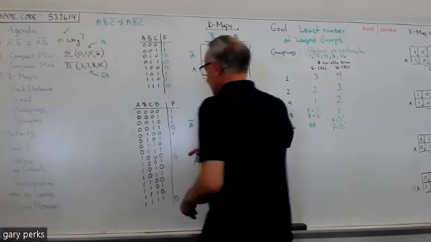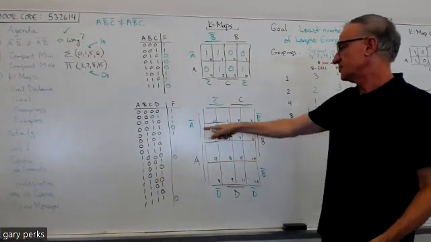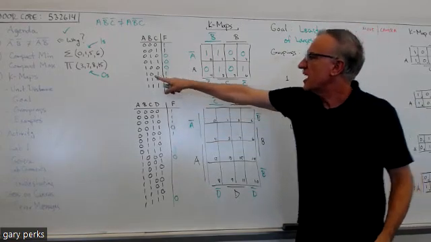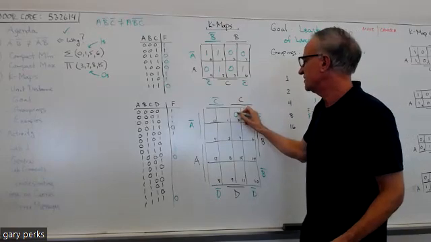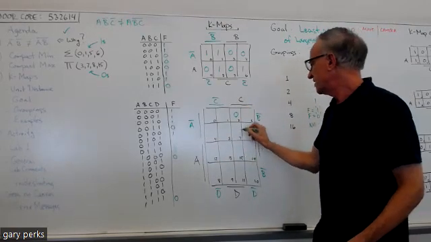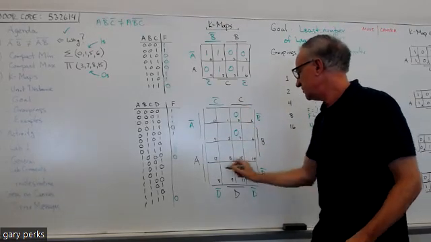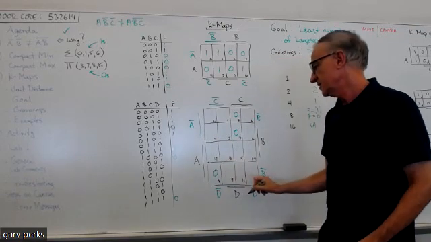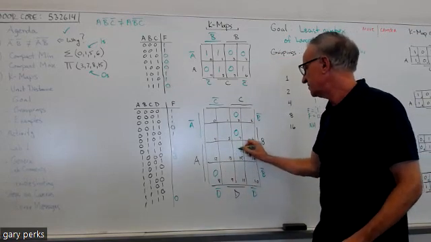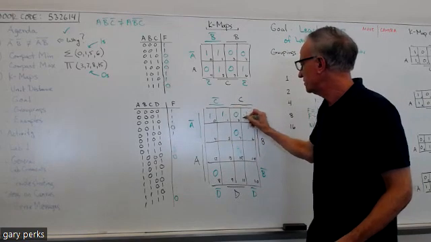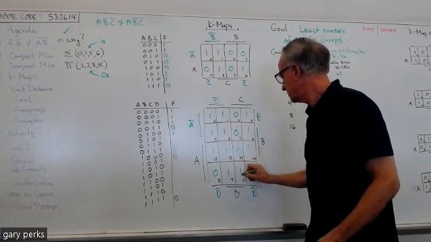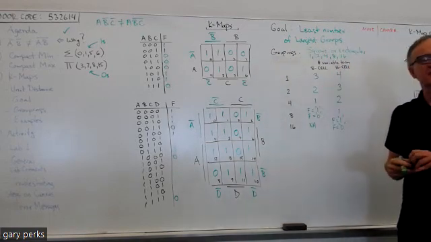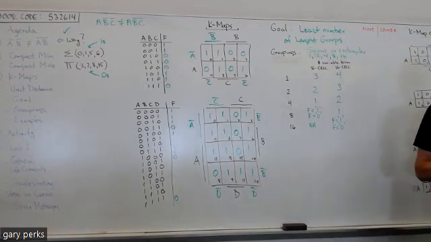Okay, and you would do the same thing for a 16 cell. Here, we only have 4 zeros. So let's see. Cell 3 would get a 0. Cell 7 would get a 0. Cell 8 would get a 0. And cell 15 would get a 0. And then all the other cells would be 1. So that's how you fill in a K-map from the truth table.